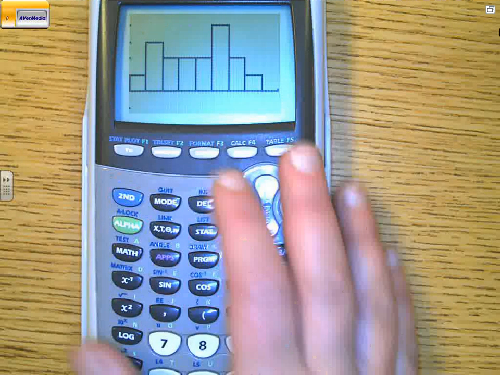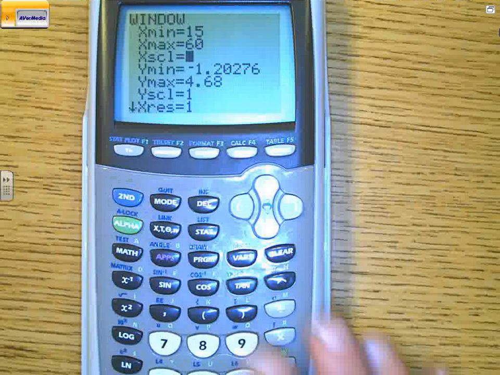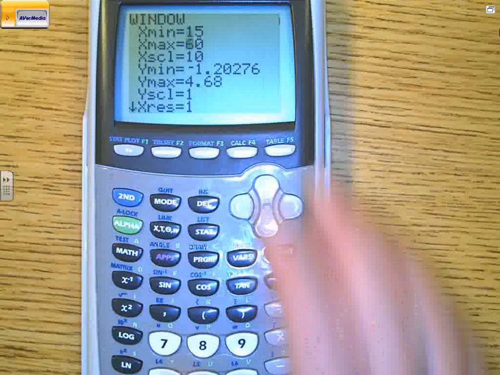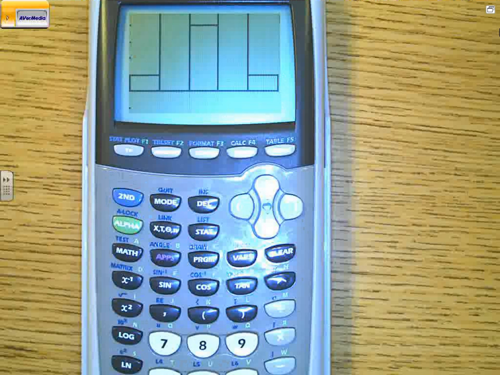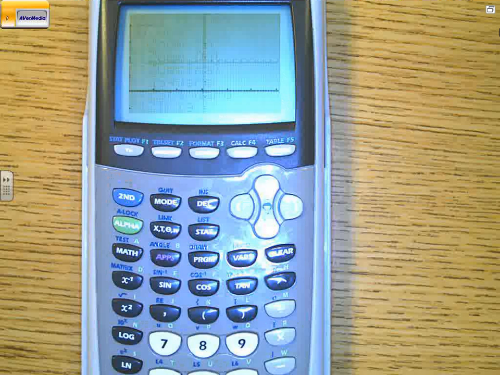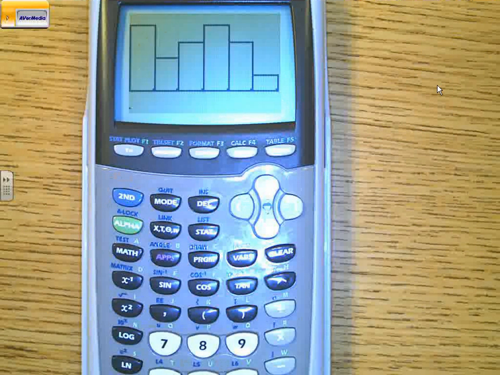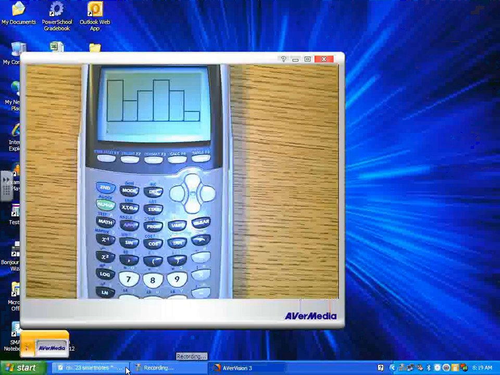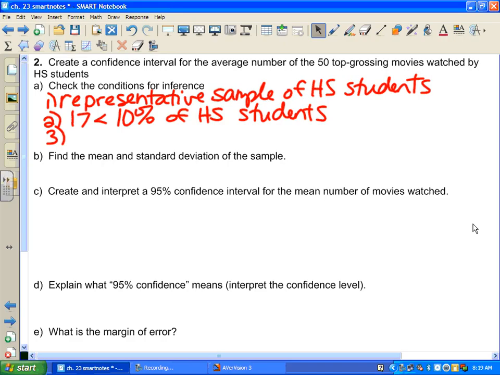It's not great. But I don't usually want you spending that much time. So I could go from 10 to 60. Oh, I messed up. Anyway, once you get a histogram, just sketch it. And unless it's just absolutely horrible, we're going to say it's unimodal and symmetric. So, you don't have a whole lot of space. Okay, just quickly sketch it.